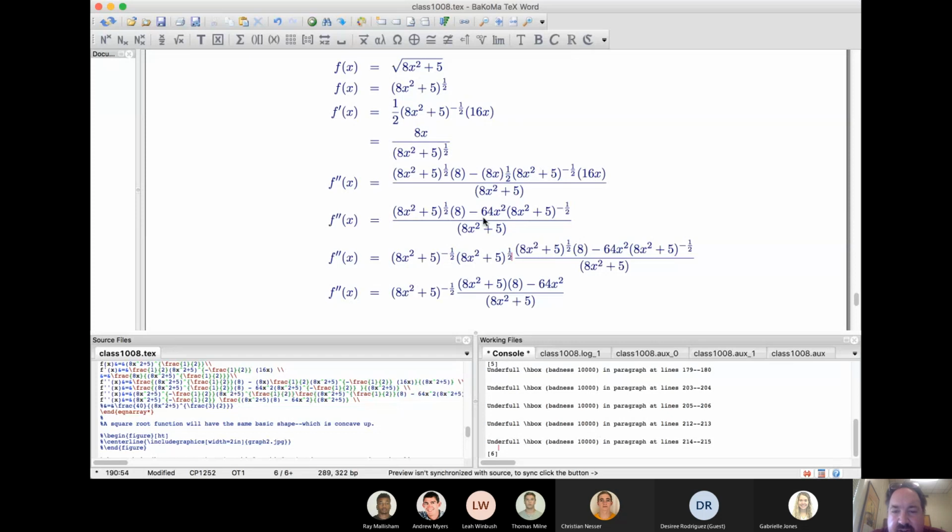So going from here to here, what have I actually done? All I've done is put in this. That clearly cancels out because we have a minus 1/2 and a plus 1/2. Now, this is what I want to factor out, so I'm going to leave it here. This, I will now distribute to everything here. So here I have 8x squared plus 5 to 1/2 and then to 1/2 again. Here I add the exponents and I get 8x squared plus 5. Here, again, I add the exponents. I have plus 1/2 minus 1/2. So I get 8x squared plus 5 to the 0 power, which is 1, which is why this works sitting here.